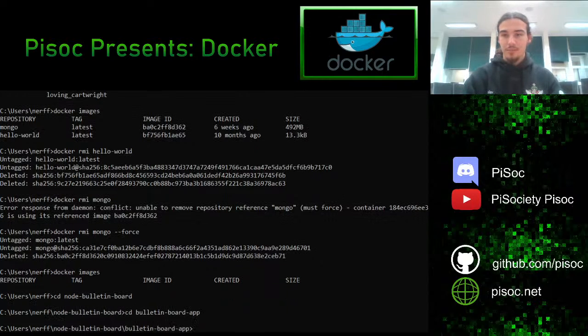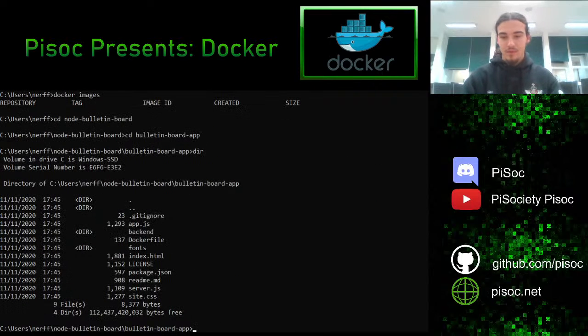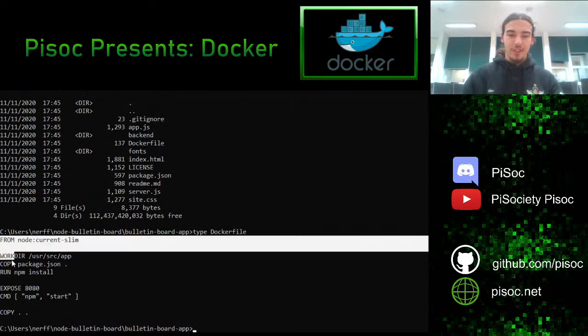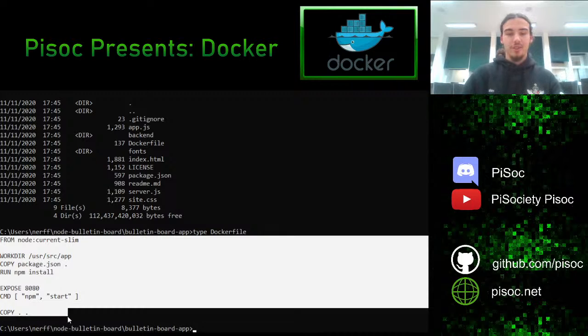Let me just open the Docker file. So here we can see the commands that are executed in that Docker file. Now, a quick disclaimer, you should always name your file Dockerfile. It's kind of the standard.